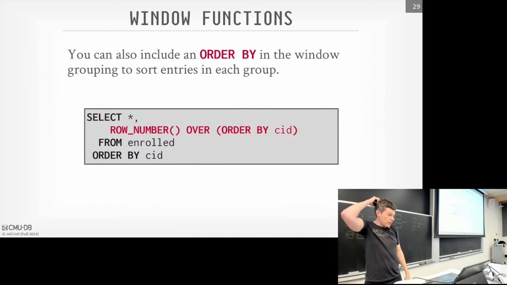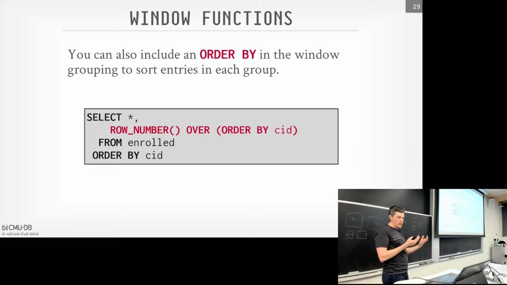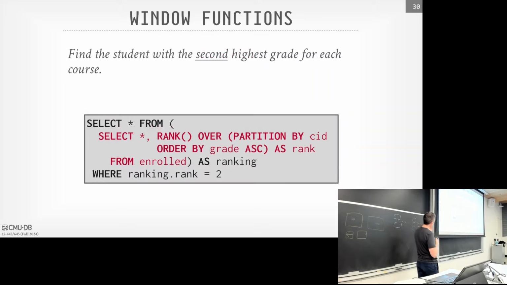You can put order by clauses in the over clause, right? It's a way to sort the results, then compute the window function you want over the sorted data. So in an example like this, we want to find the student with the second highest grade for each course. You couldn't do this without a window function, because there's no notion of what my position is in the course and how to get the second one. There is no concept of a row number within an output.